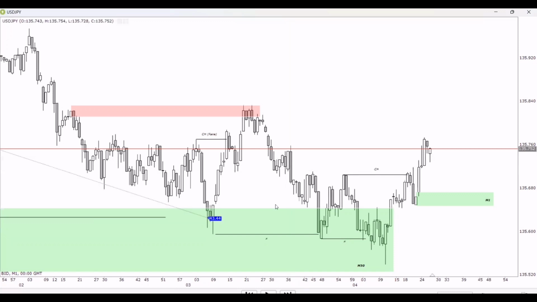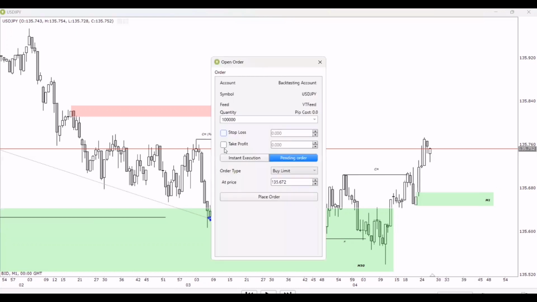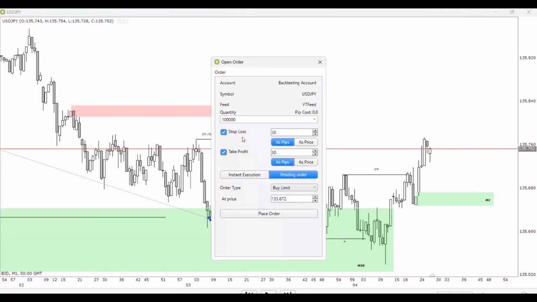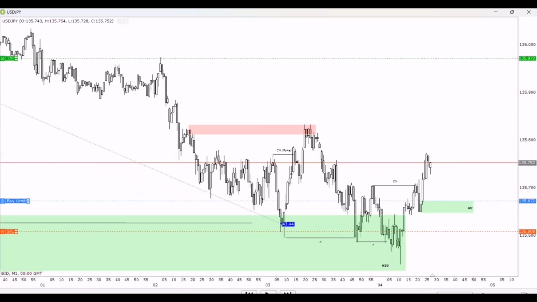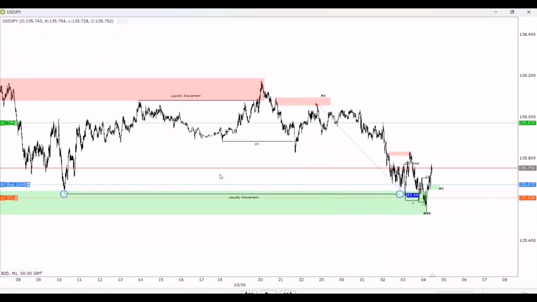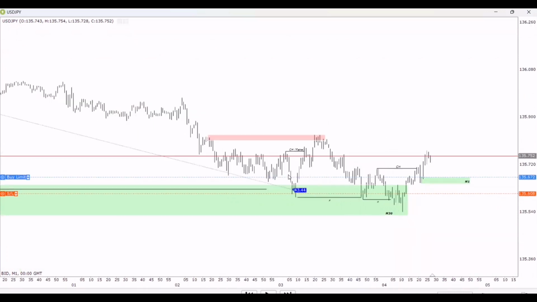Now I set my buy limit right here, with stop loss and take profit, and a 5 pips stop loss, and just placed my order. My stop was actually below this candle here, so that in case price comes to the downside to fill this imbalance, it doesn't take me out. Remember that when you're trading liquidity inducement, first let the other traders trade. If you miss the trade, then it's fine. You can look for other trading opportunities.